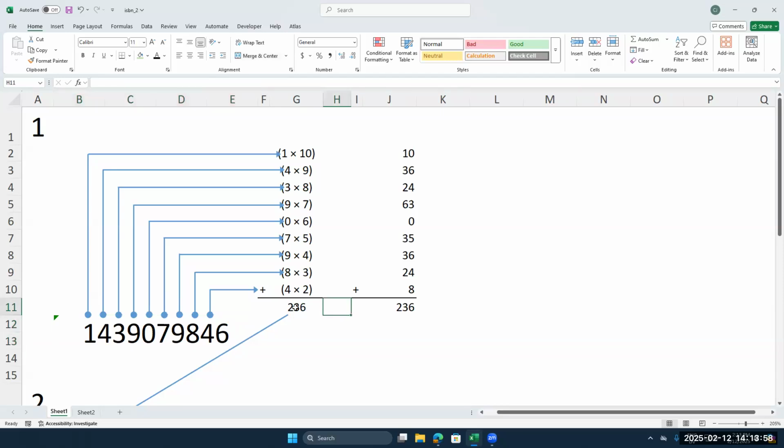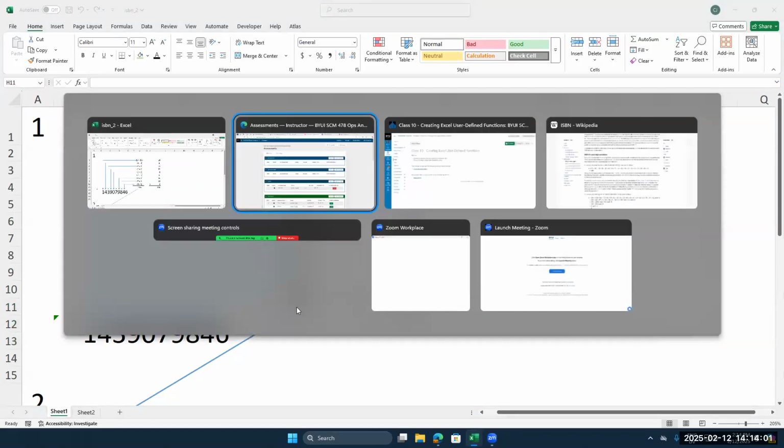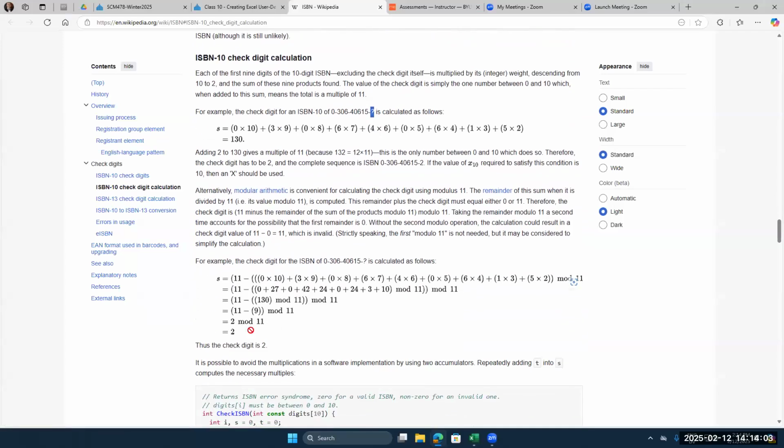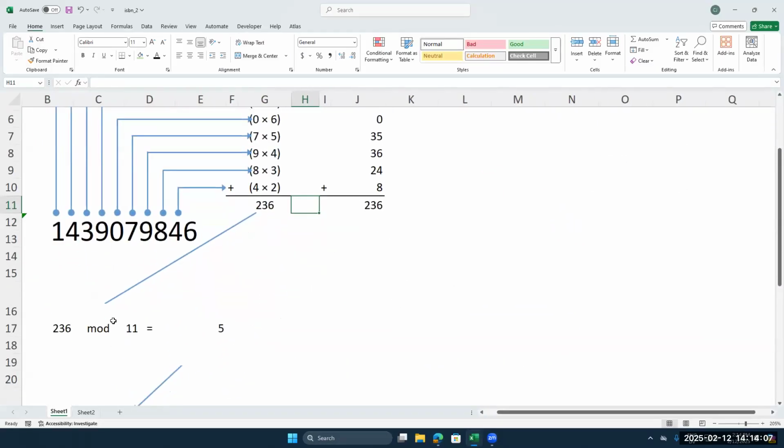So we have 236, but that's not the end of it, right? After we sum this up, there's more that we have to do. It takes the sum, 236, and says mod 11. Basically, that's like a remainder. If you divide 11 into 236, what's the remainder you're left over with?